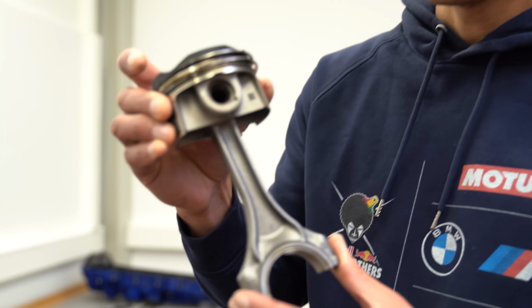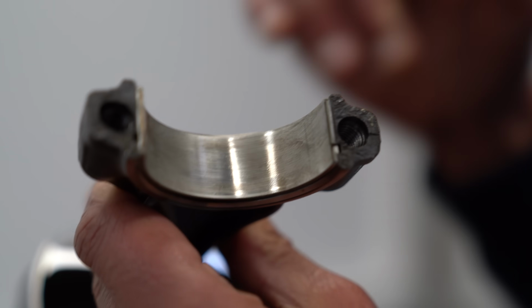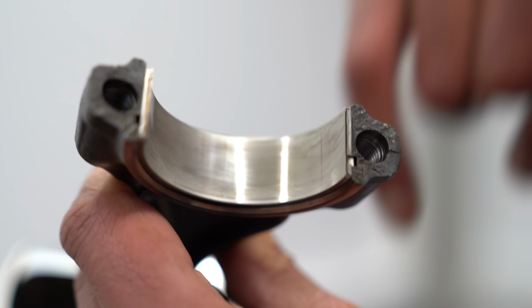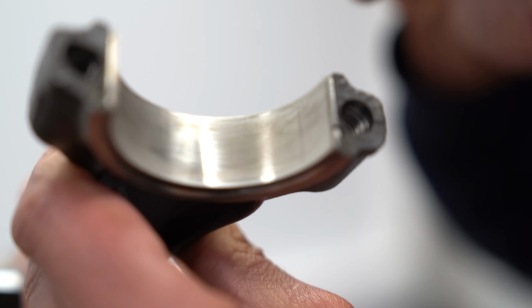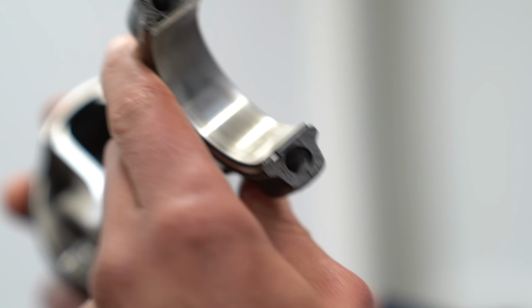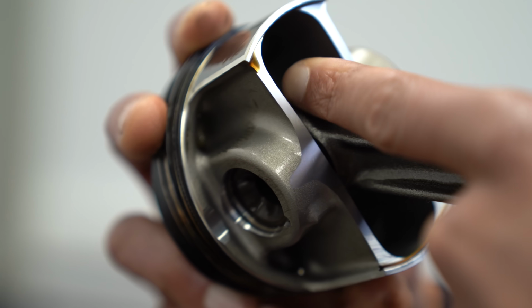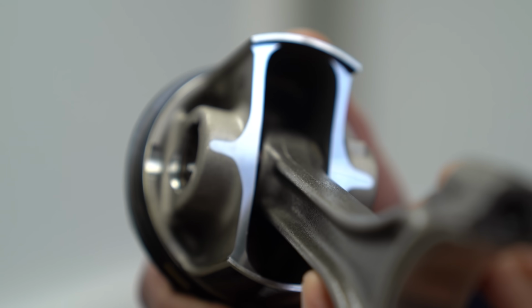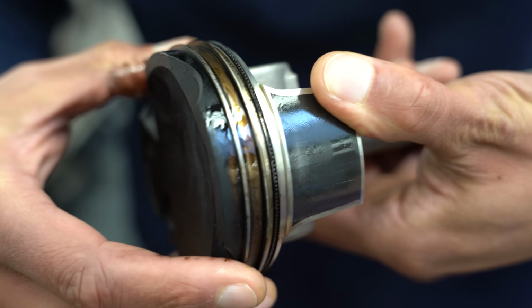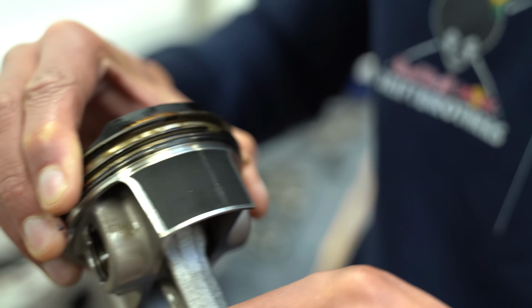The first piston is out, and what I mentioned before, the bearing, it almost looks unused. You can see just that it was in use on top here, but there's actually still the coating that is just for the break-in still visible. They look perfect. The piston from underneath doesn't look like it was heated too much. It's still very shiny. The aluminium, like normally you can see if a piston was too hot inside those pockets here, but it looks perfect. And the next thing, the piston rings, just by the looks of it, they look perfect. And also the diamond-like carbon, if I'm not mistaken, DLC coating here for reducing the friction, looks also in perfect condition.